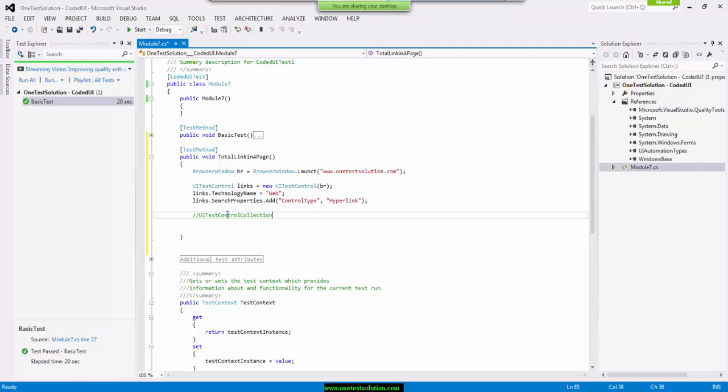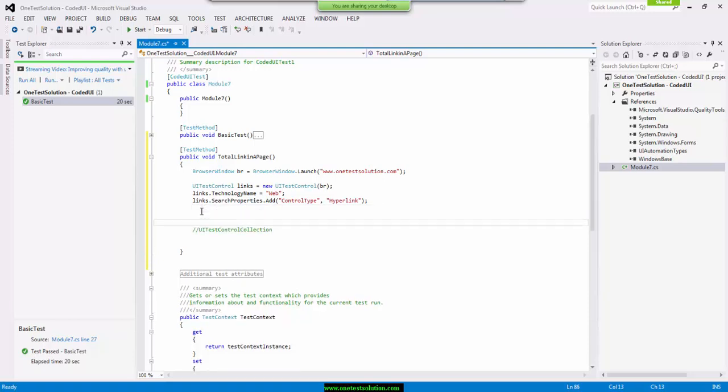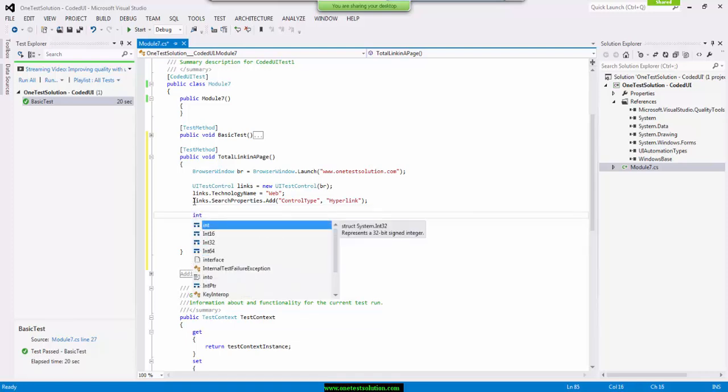We just want the count, so we may not be using this at this point, but in the next example I would be putting this forward. As far as the objective of this test goes, we are only concerned about finding the total number of links. So if I can find matching controls of type links, that means we are done, right?